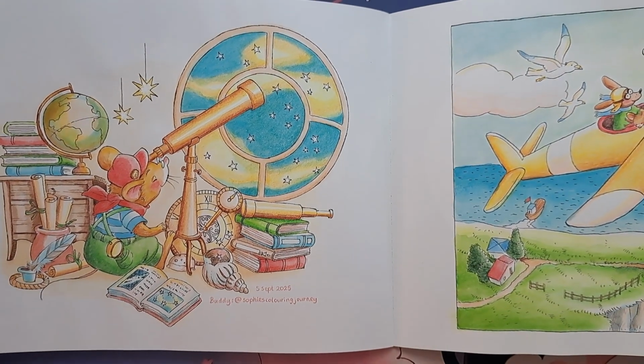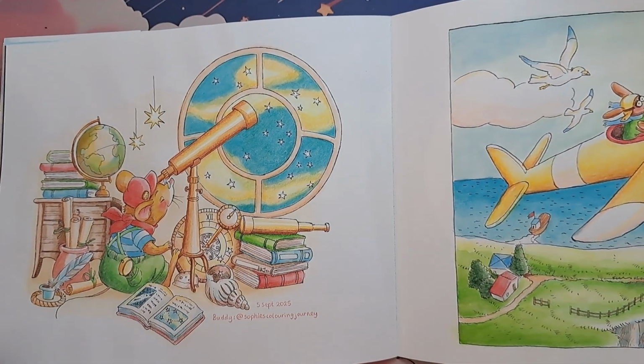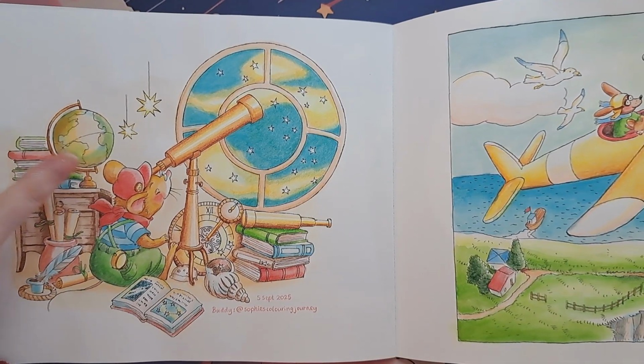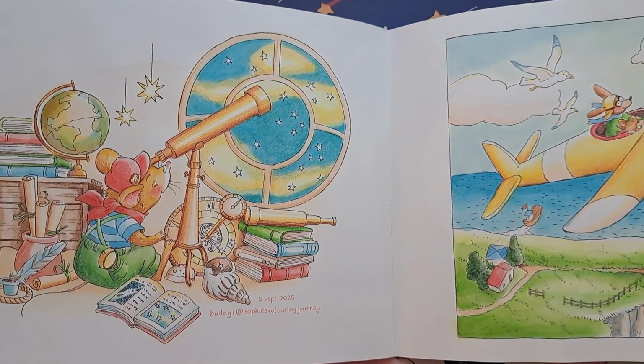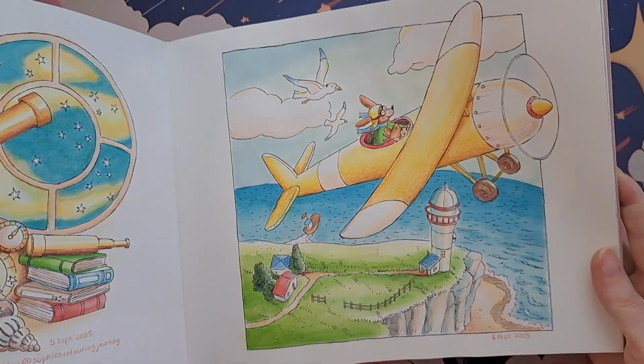And I'm really happy with what I've done. Yes, it's maybe not really a night sky, but it looks nice next to that one. So I'm happy with it anyway. I wanted to keep this left side really simple, and I think I succeeded. So if she finishes her page next month, I will show you that then.